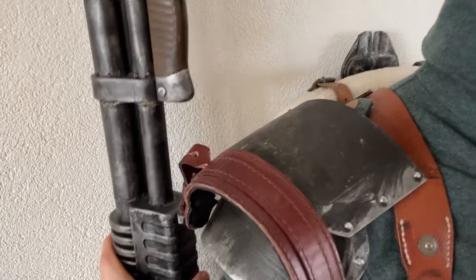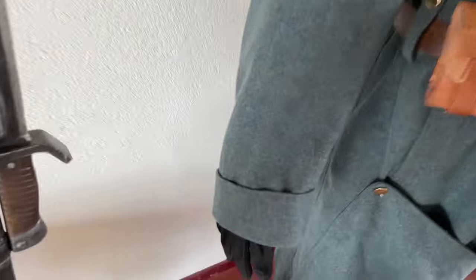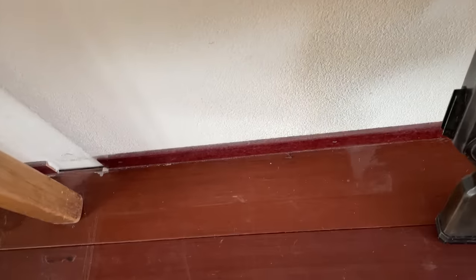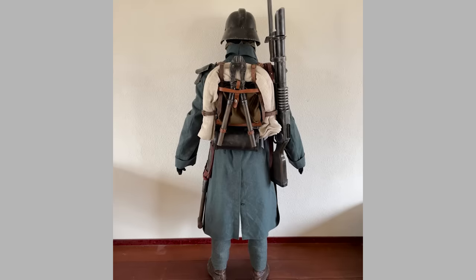The last tip I have is to get a sling for your rifle. This will make carrying it around much easier — if you ever want to do something with your hands you can just hang it on your shoulder instead of putting it on the ground. If you put it against a wall it tends to fall over and you run the risk of breaking it, which you want to avoid at all costs. Getting a good strap and wearing the rifle on your shoulder also just looks very professional.